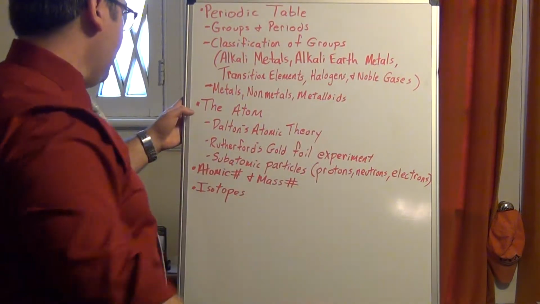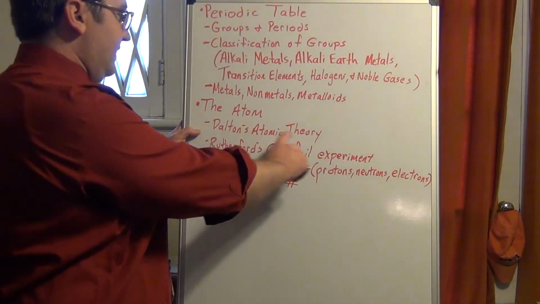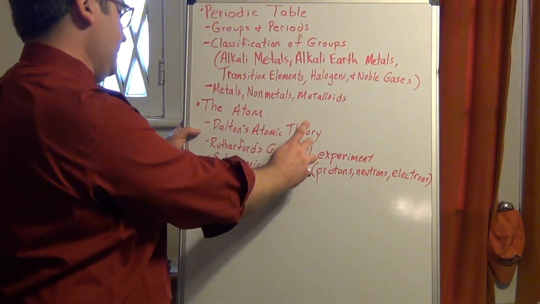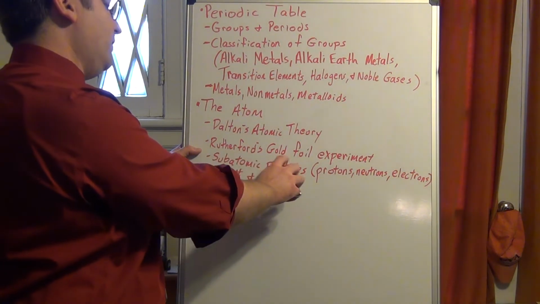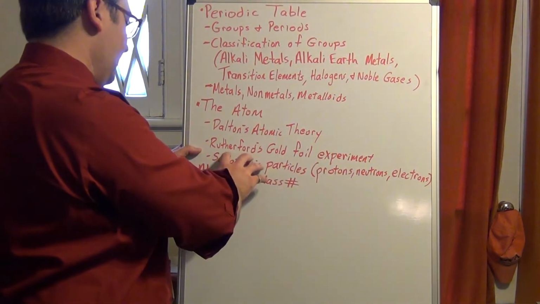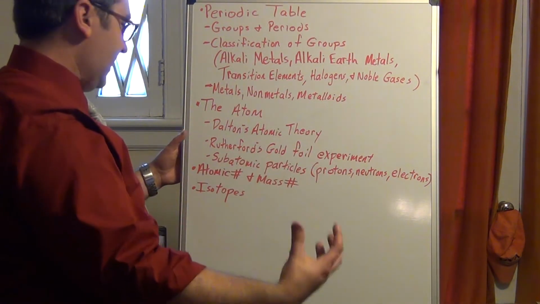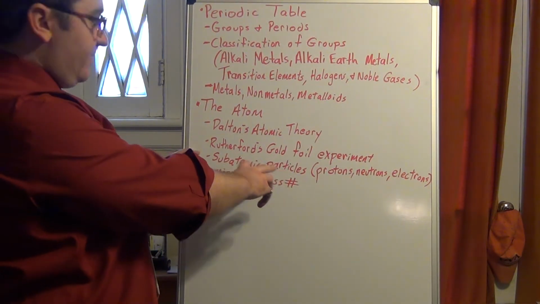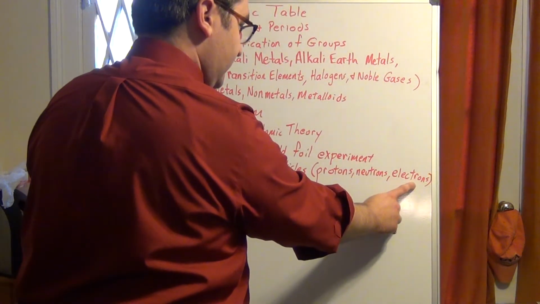There's multiple pictures in your book that are color-coded, distinguishing the metals, nonmetals, and metalloids. Then, leading into the atom, know the list. I believe there's 4 or 5 different topics of Dalton's atomic theory. Also know what Rutherford's gold foil experiment is and what contributions it made to knowing what types of subatomic particles we have.